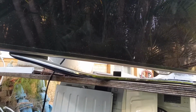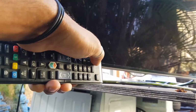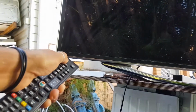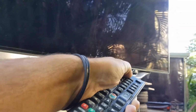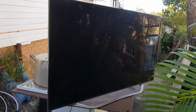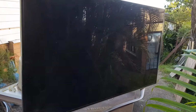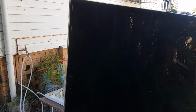Wow. I wonder if it just needs a new power supply, a new power board. I don't even know where the standby light is, actually. In the center there, that's where it is, I'm sure of it. Listen, I can't get it to turn on. Some people might think that's a fail, but that's actually a good thing. When you get a TV with no signs of life, it normally means the power board is dead. And there's a pretty good chance that I've actually got a power board for this TV. And if I don't, I'll just get one.